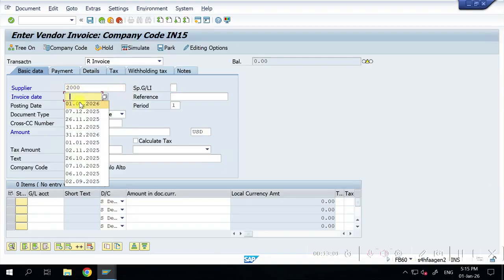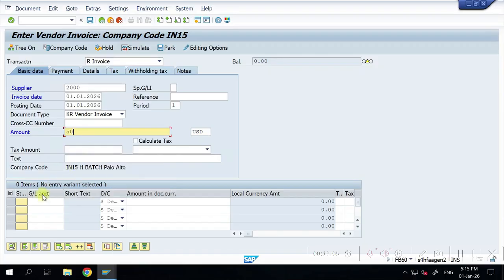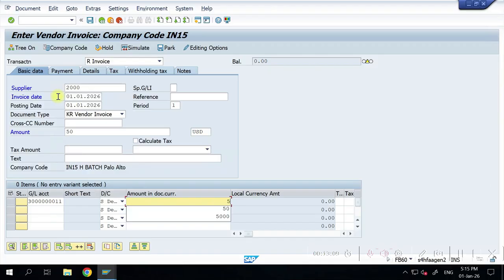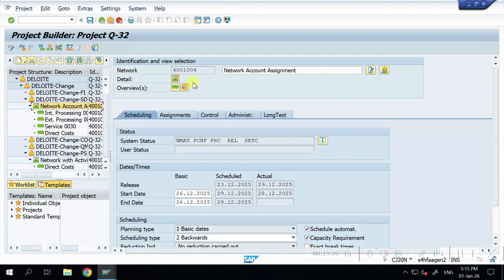I am going to FB60. Let's say I want to post 50. Go right side. So here you have, see, network. I am telling this activity is not my account assignment, my network is an account assignment, so I have to enter this network.